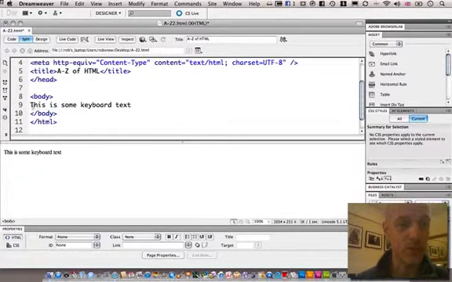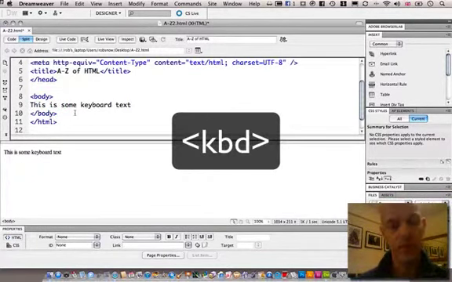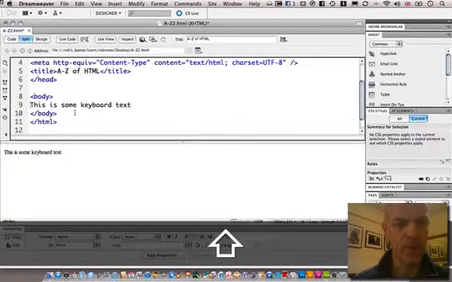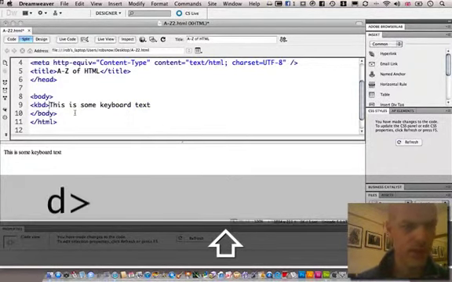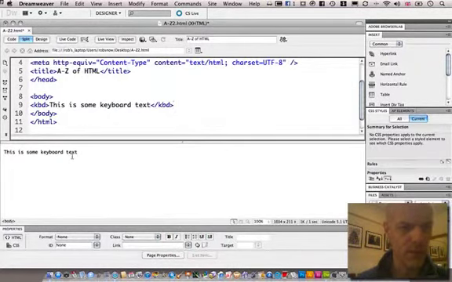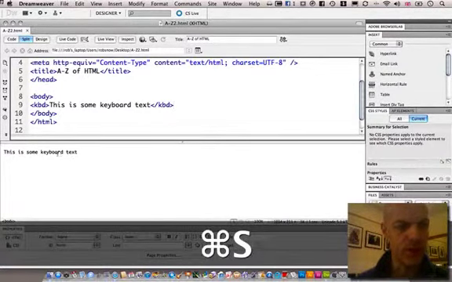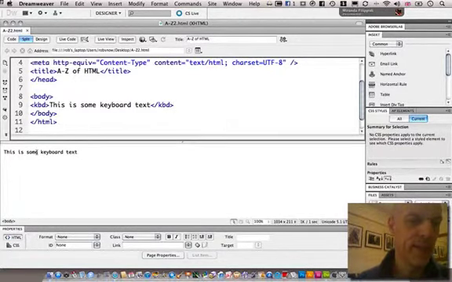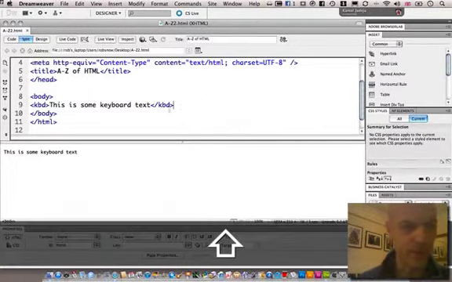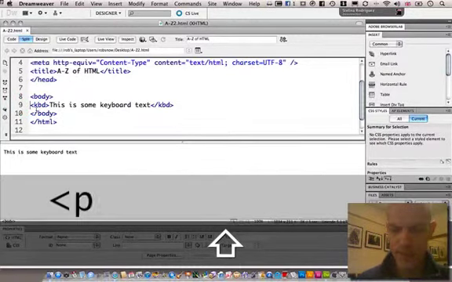This is keyboard text. If you want to make it look like typewriter text, you can do it by doing this, which is KBD, which is short for keyboard. Okay, and if you just close that and refresh it, you'll notice it looks like keyboard text. It's a fixed width font, and basically it defines it to make it look like somebody's tapped out on a keyboard. Say for instance you want to do a website that makes it look like somebody's writing a script or something. That's the kind of text that they use in scripts, and you can probably use it accordingly. I'm just going to put that inside a paragraph so we can go down to the next one.